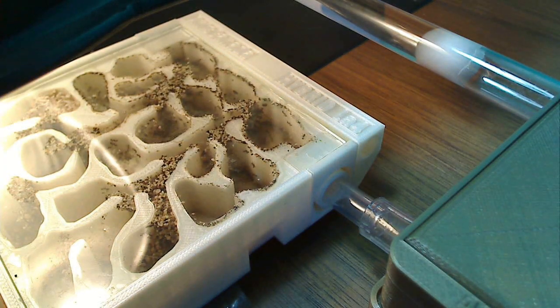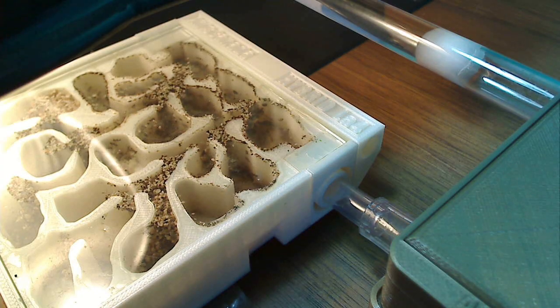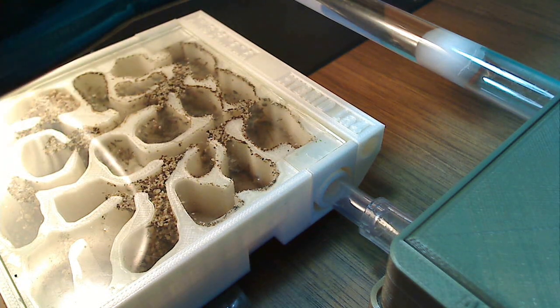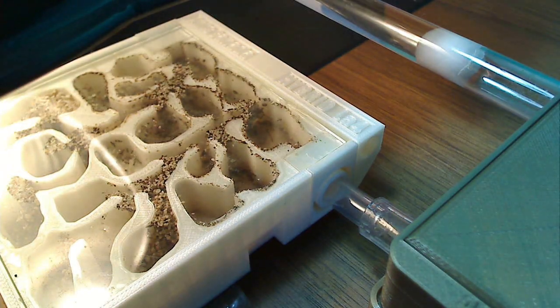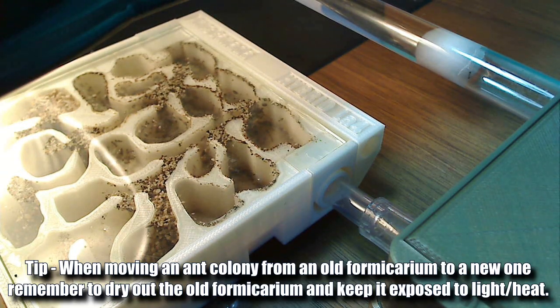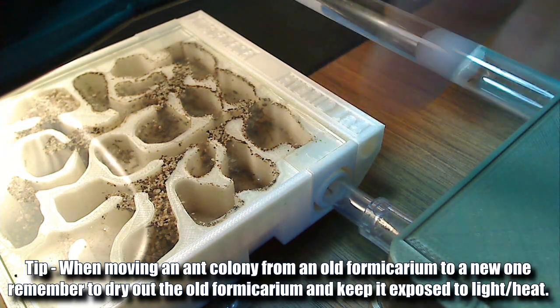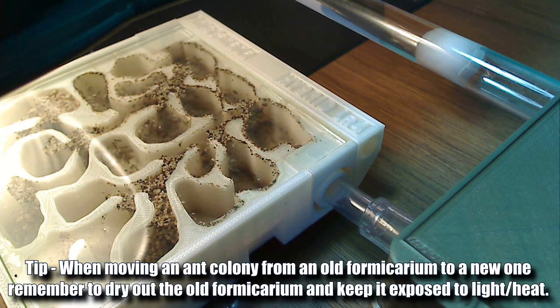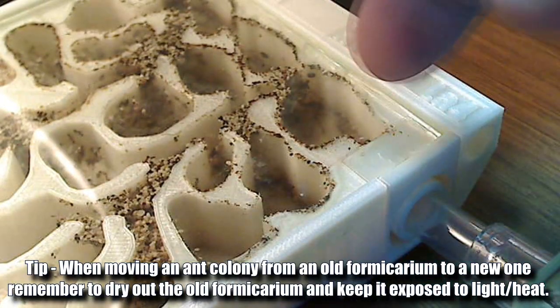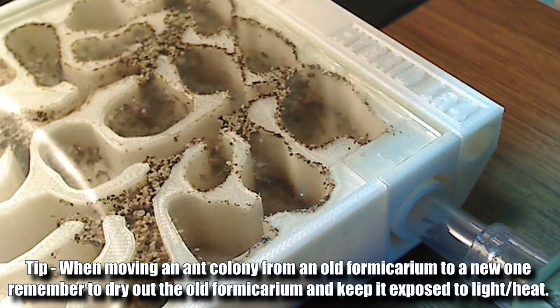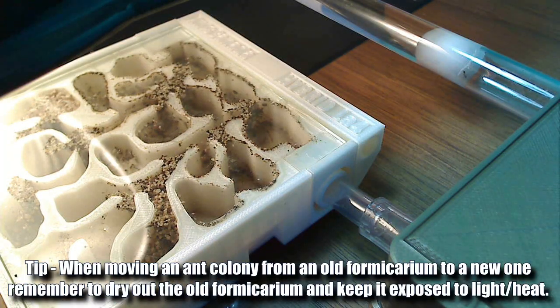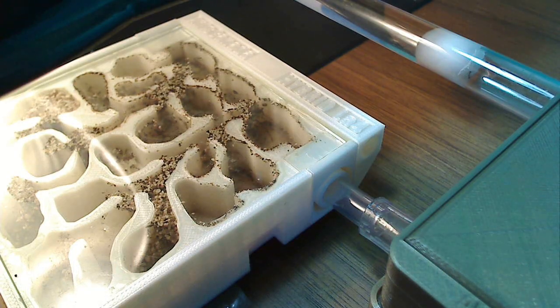Ants can be really dirty. And of course that cotton can be changed. But I've removed that bottom portion so that the current nest they're in stays nice and dry. I want this whole area to become really dry and warm just so it becomes less desirable for the colony to live in. And then they will eventually discover that this new Formicarium here, the new Hybrid Nest that I have connected for them, is a more desirable place to live.